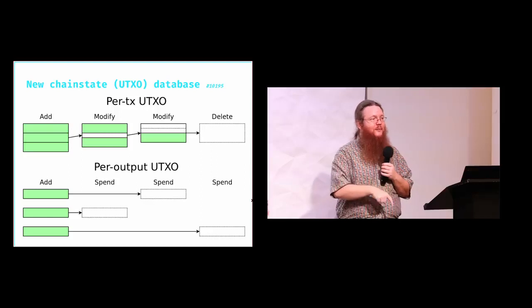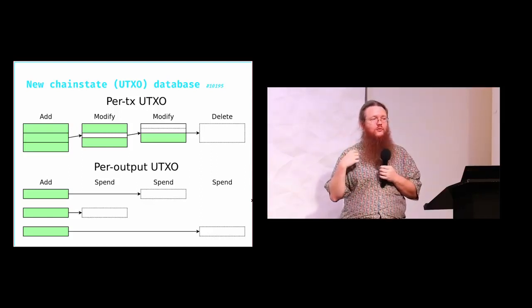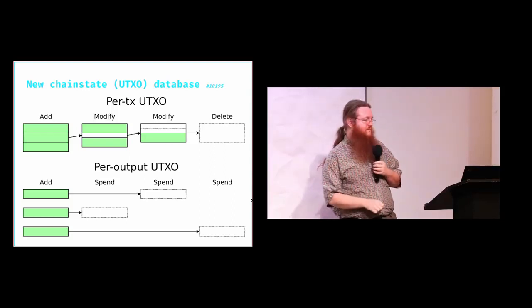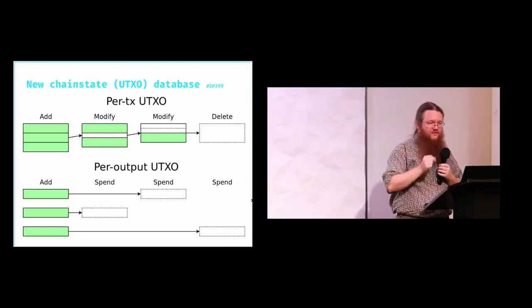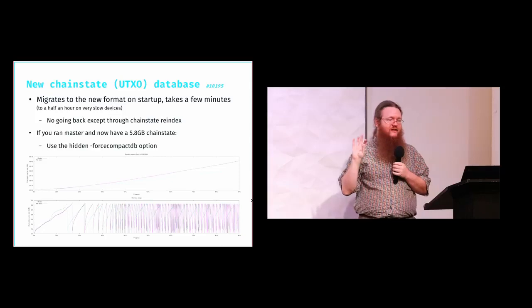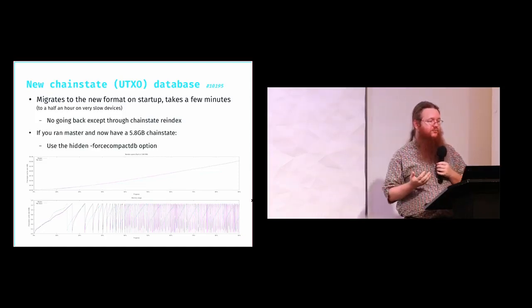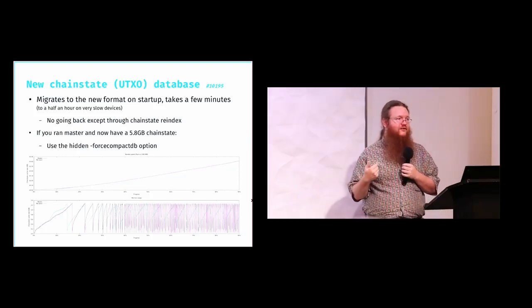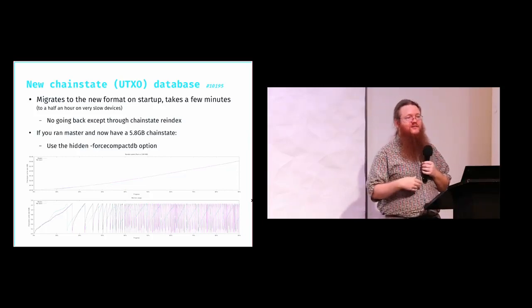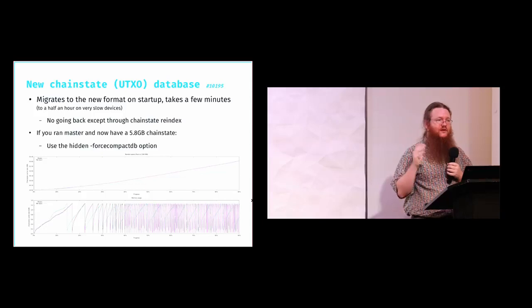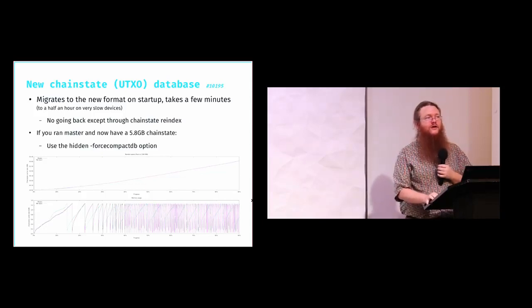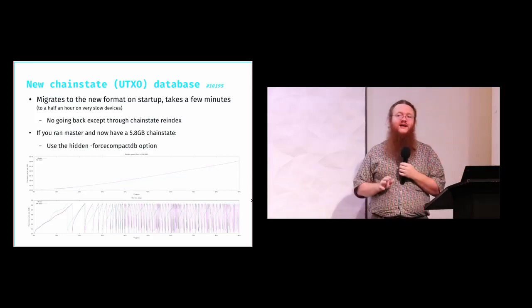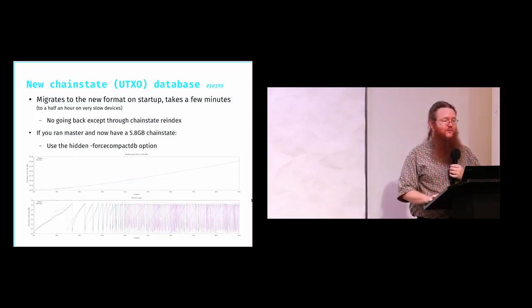These other implementations copied the same structure in the Bitcoin Core software before, so they all also work like the top graph. So this is a database format change, so there's a migration process. When you start 0.15 on an older host, it will migrate to the new format. On a fast system, this takes a couple minutes, 2 minutes, 3 minutes. If you try this on a Raspberry Pi or something, you might want to wait a couple of hours. It's not fast on something with slow I/O.